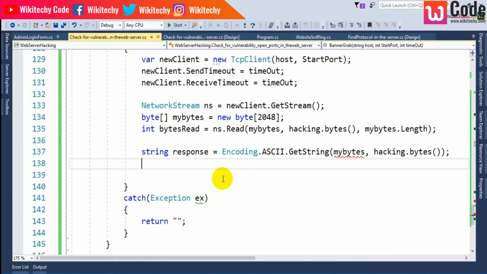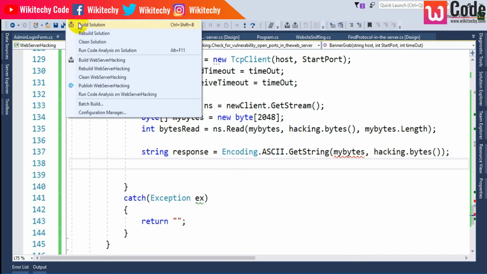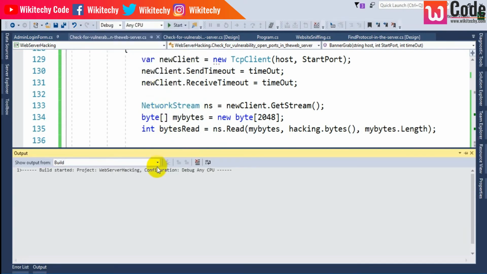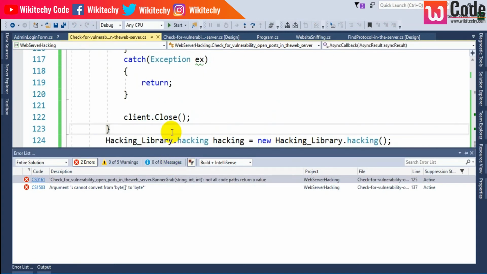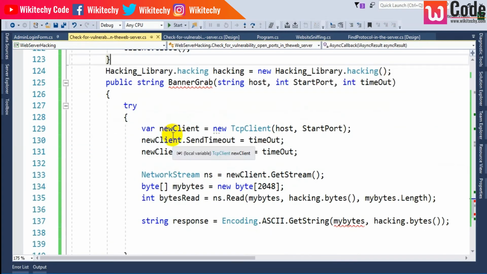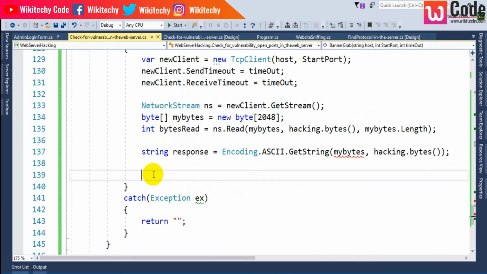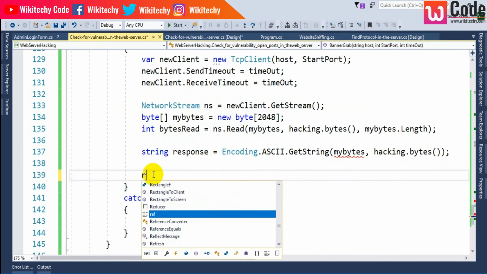Looks good. Cannot convert byte to bytes. Let's see what the error is. Okay, let me finish the code. So I need to return the response.